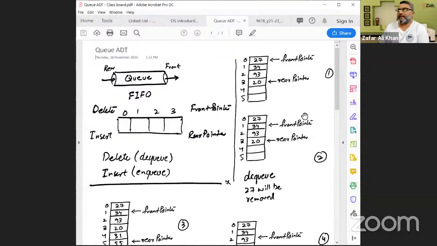In queue data structure, we would have two pointers which are basically active pointers. Unlike a base pointer last time that we had no use of, this time we would have two data pointers and they both will be used. As I said, the front pointer is required to delete the data.